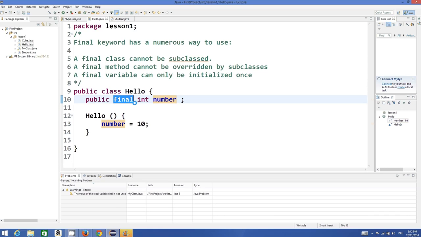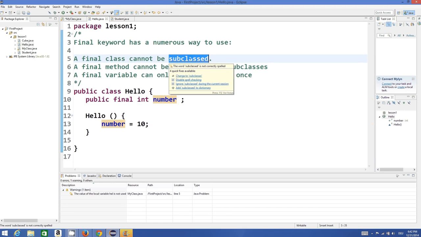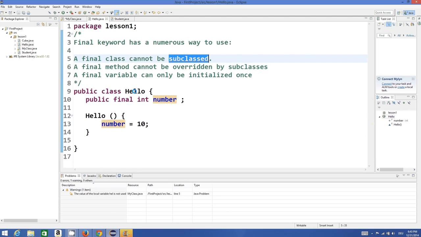Now the first point, a final class cannot be subclassed. When we learn about inheritance, we will also learn what subclassing is. Subclassing means you can have the properties of one class in another class by means of inheritance. For example, I have the student class, whose properties or member variables or member methods I want to use inside my hello class.